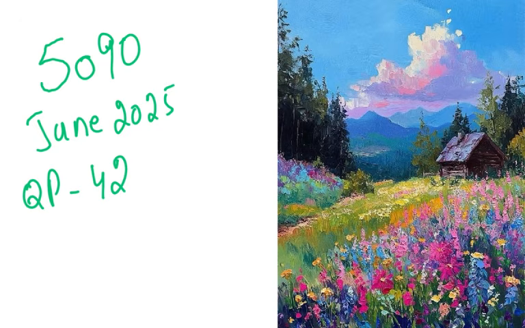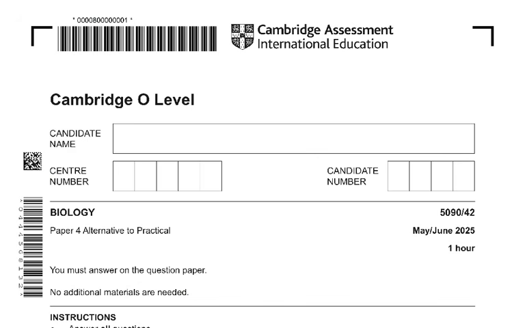This is O-level biology, and I'm going to explain some paper 4 skills to you all doing this exam. As you all know, this paper is for 1 hour and you should try to finish it in 45 minutes, because you can then check for your careless mistakes which you all make, and you're all very good at that. So please finish this paper in 45 minutes, and then the last 15 minutes is for rechecking the paper.